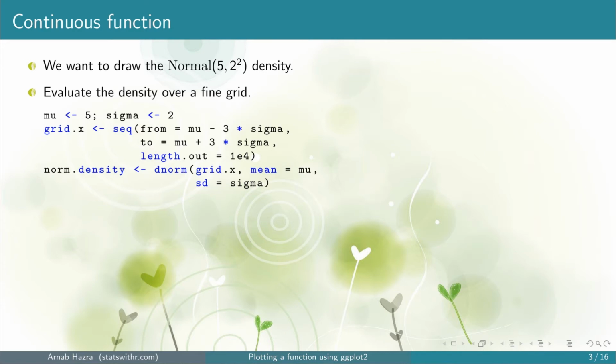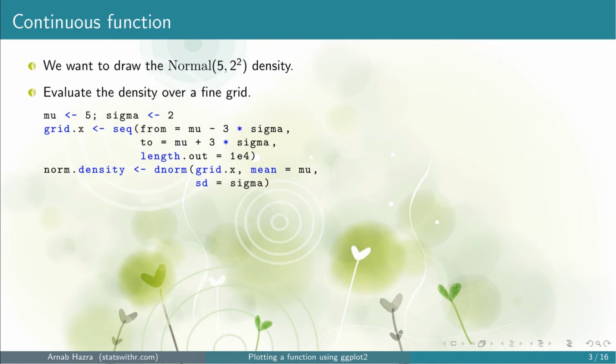First, we want to select that interval and then want to create the fine grid. We should choose an interval where the characteristics of the function are more interesting. For example, a normal density has 99.87% area under the curve just between the 3 sigma limits, that is the interval with the left end equal to mean minus 3 times the standard deviation and the right end equal to mean plus 3 times standard deviation.